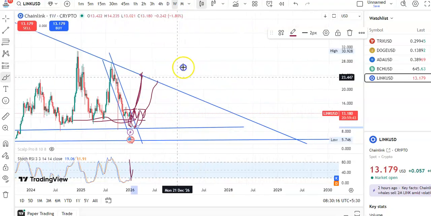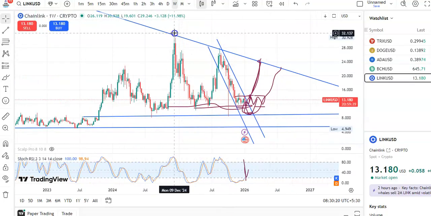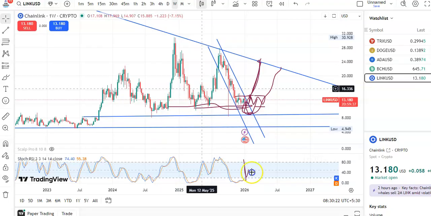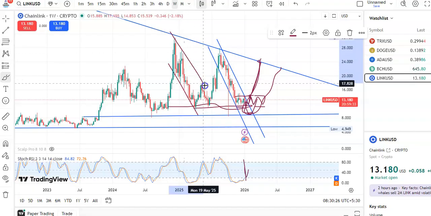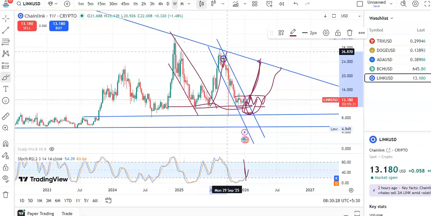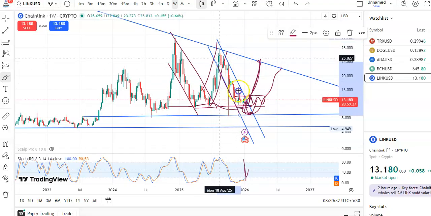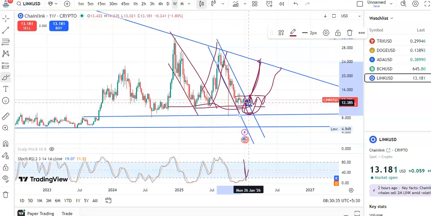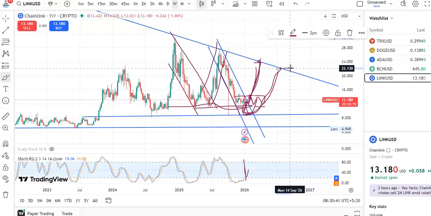So if you go to the weekly chart also, you can see previously the candles were falling continuously in this channel pattern. So this is the support and this is the resistance, and you can see after the breakout the candle started moving in an upward direction. Okay, then after the breakout again the candles started falling in this downtrend channel pattern. If there is a breakout, it goes up, or else it will fall to the support, and then from here it may start moving in an upward direction.